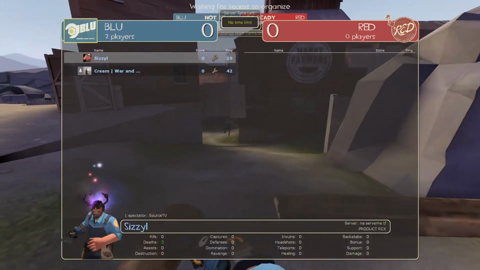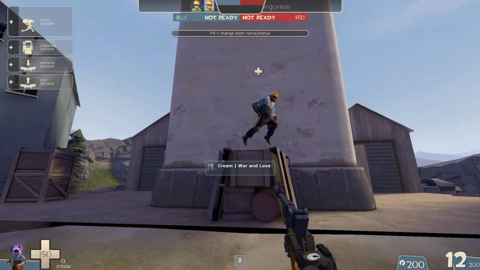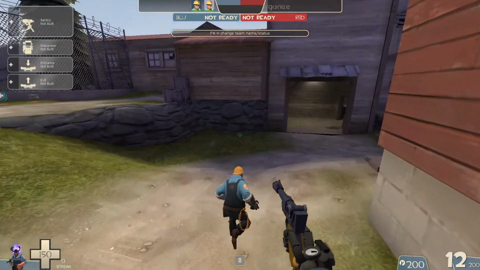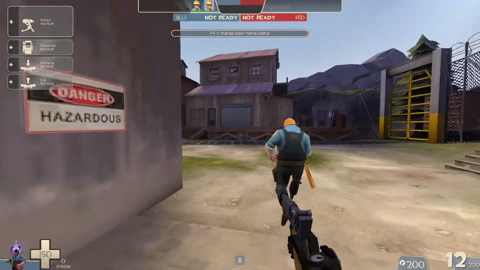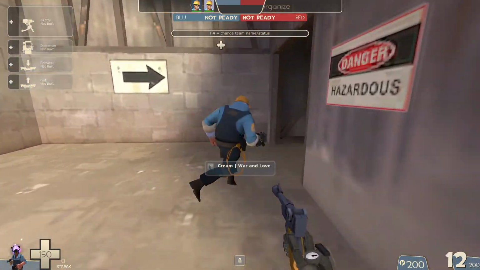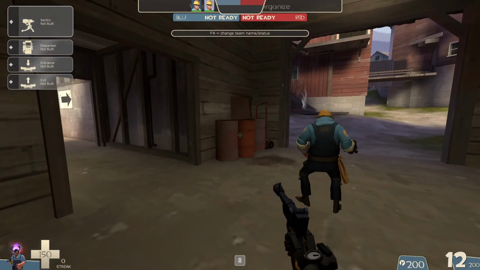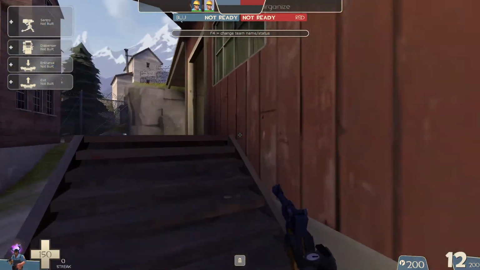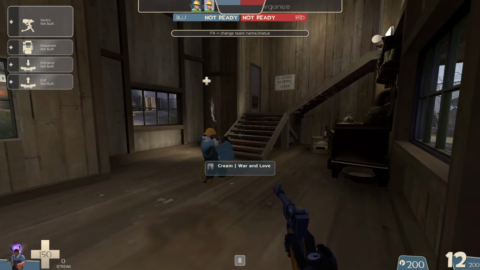Hello there. Alright, so the very beginning of the class is the rollout. There's a couple ways you can do the rollout, but the most common one is going through main. So go out through your shutter and walk through here. The most common place for classes to go is main anyway, so you should be going here anyway, so to speak.